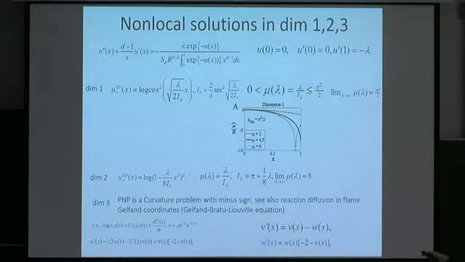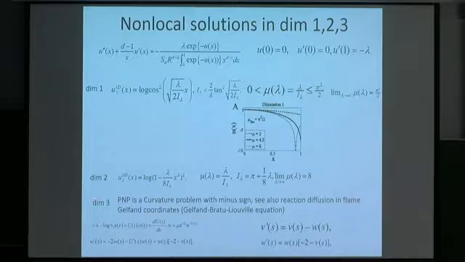But now we understand that it goes like the log. This is the asymptotic expansion of what happens when you reach the boundary. Of course, if you go beyond pi over 2, you get a singularity. This is an imaginary solution, but this is a physical one at the limit. Dimension 2, it's not very hard because you can reduce to dimension 1, and again, you see log with this behavior. X now is normalized. This is the normalized radius of the ball.